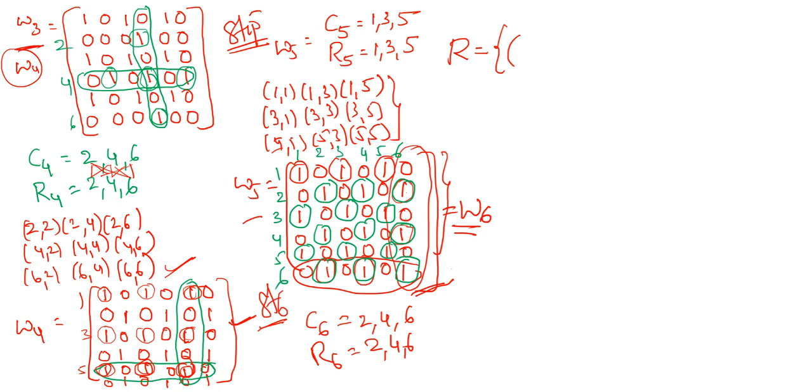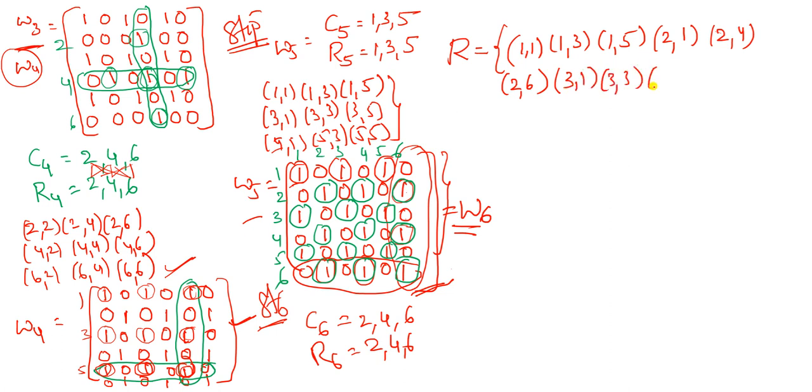Now tell me the values. Firstly, just check the values. In the first row we have the 1, so we have 1 comma 1. In 1 comma 3 we have the 1, and in 1 comma 5 we have the 1. Come to the second row: 2 2 we have the 1, right? 2 1 is 0. 2 3 is 0, 2 4 we have, and next 2 6 we have. And come to the third row: 3 1 we have, 3 3 we have, and 3 5 we have. And come to the fourth row: 4 2 we have, 4 4 we have and 4 6 we have.